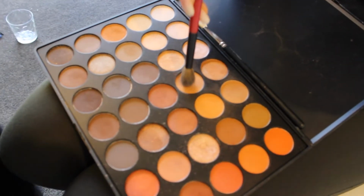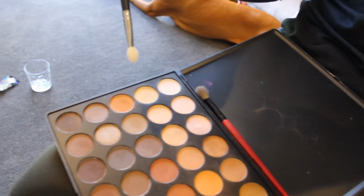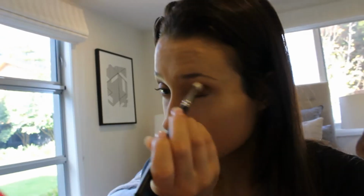After that, I go into this light brown, kind of warm tone shade and apply that. I dust it all over the lid, but mainly focusing it in the crease area, especially on the outer edge. After applying the lighter brown coloured shadow, then I go into a little bit of a deeper brown and I focus that more on the outer corner of my eye but blend it through to the inner corner, but focus most of the product on the outer corner and closer into the crease, not so much to the brow bone.